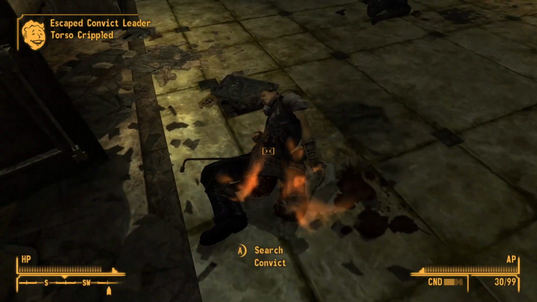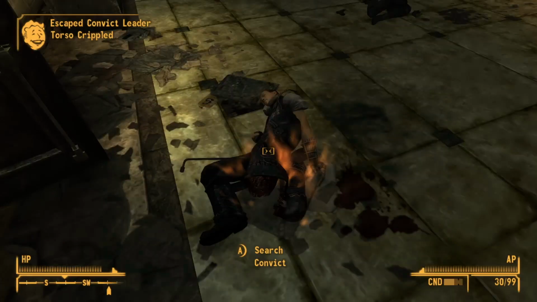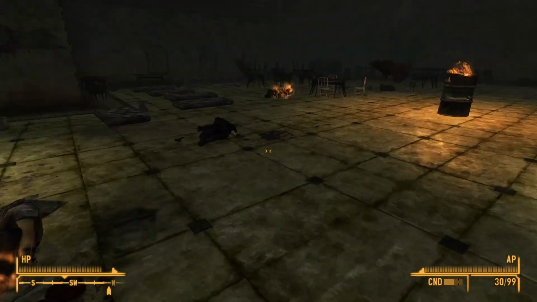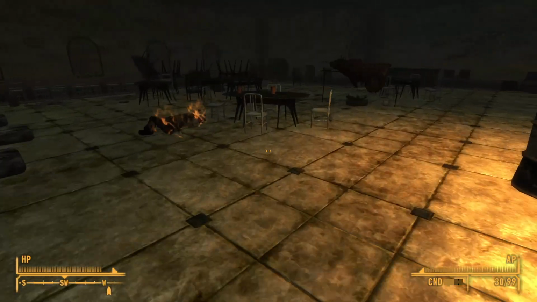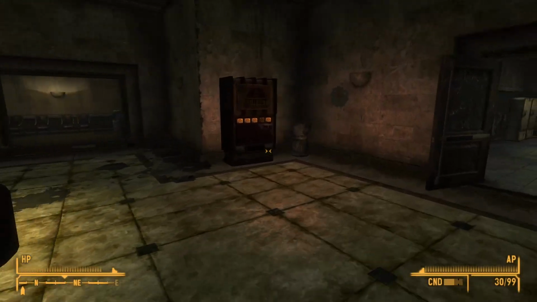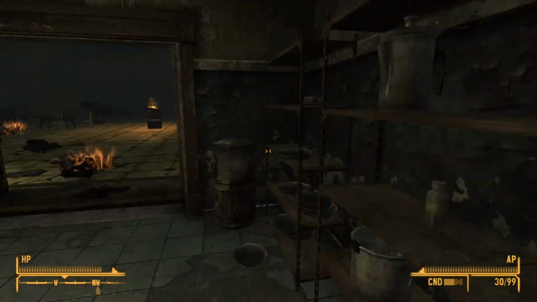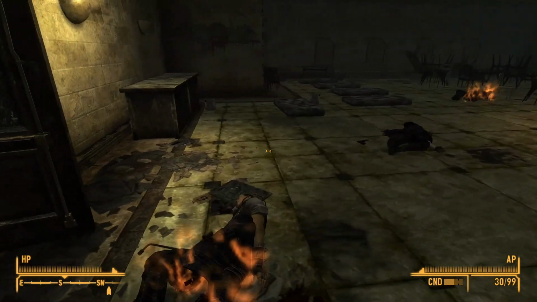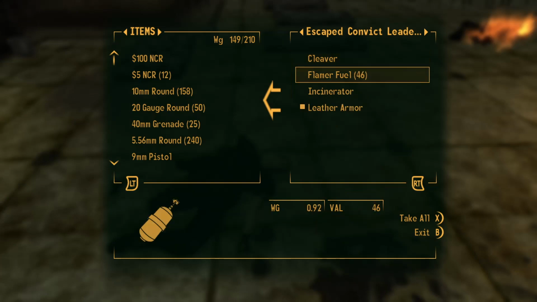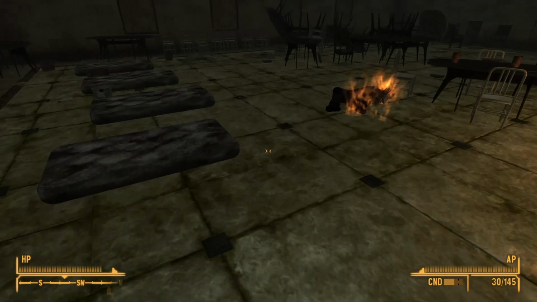Just like that. Swore there was four of them though. 1, 2, 3. I swore there was four red blips. Another incinerator, so I can fix up the one I got.